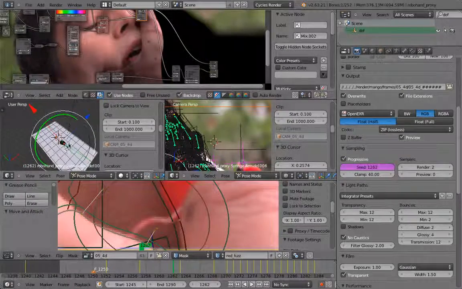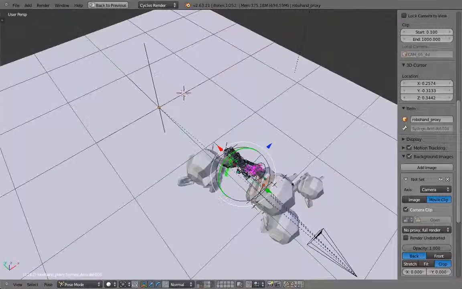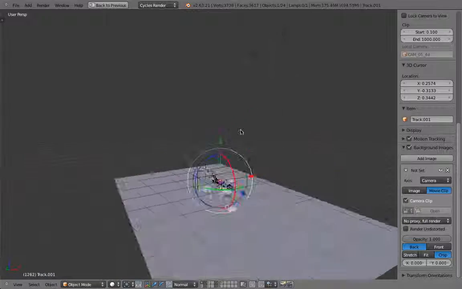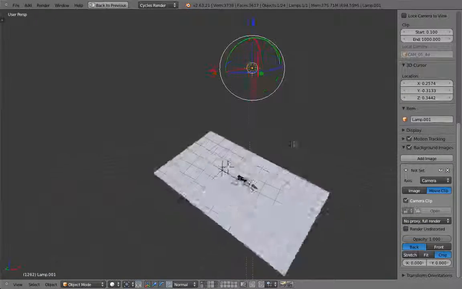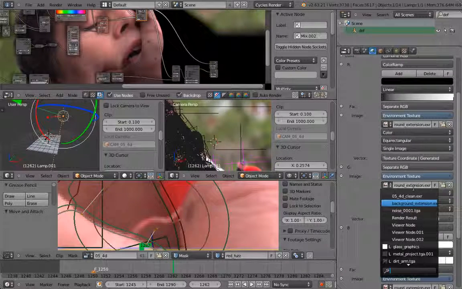That's basically how these files work. So there's always this shadow catching object. There are some bounce light generating fake objects. There's depth of field. The lighting is super simple. It's just one sunlight. In the world settings, it's using the background extension file.